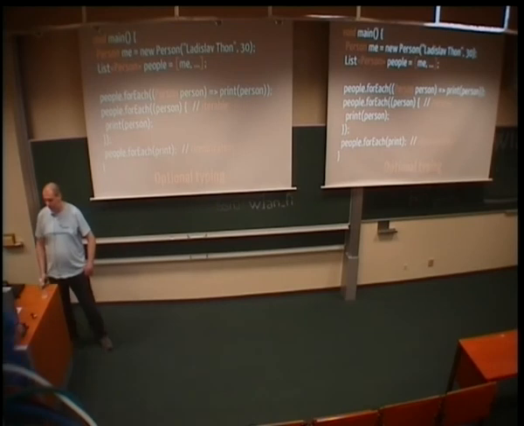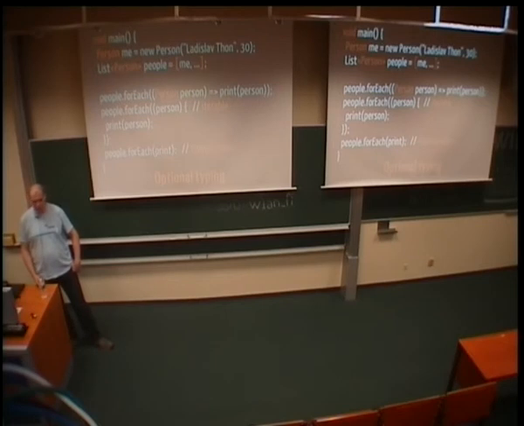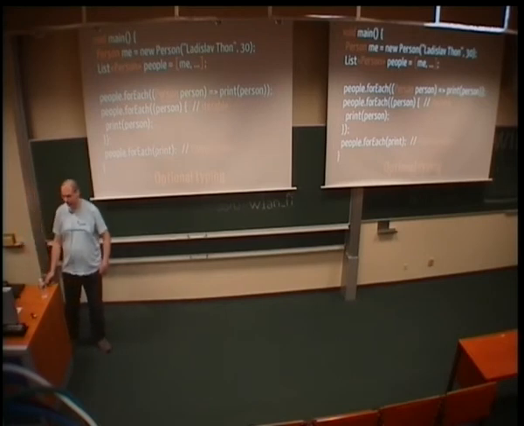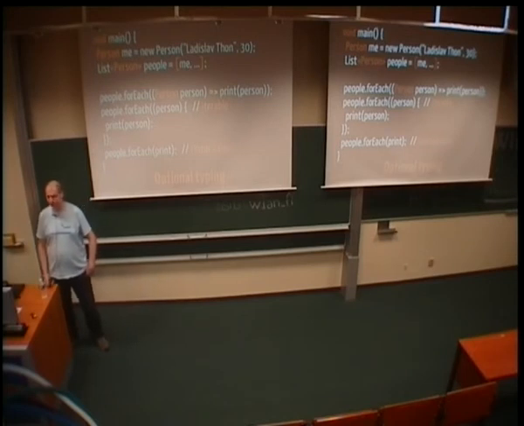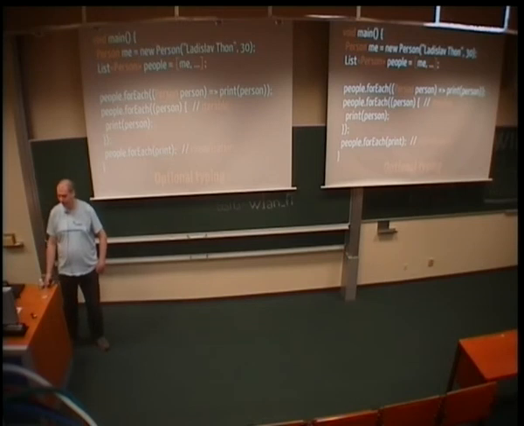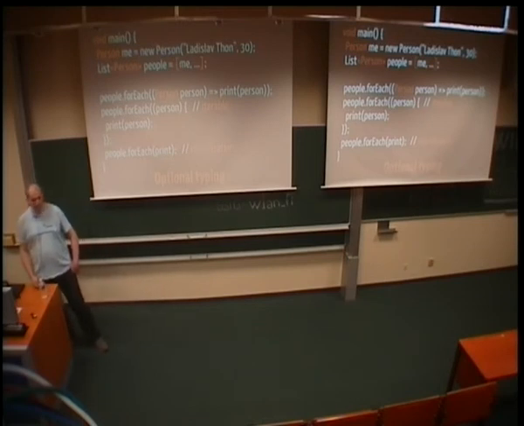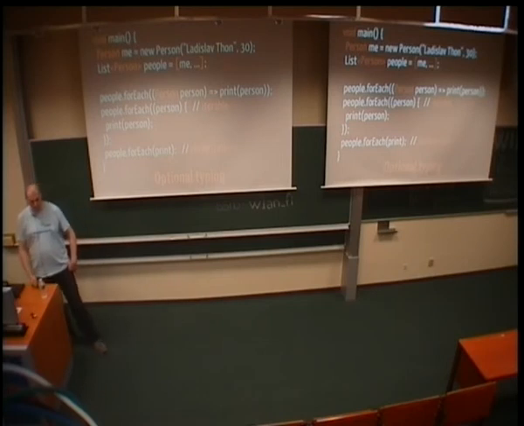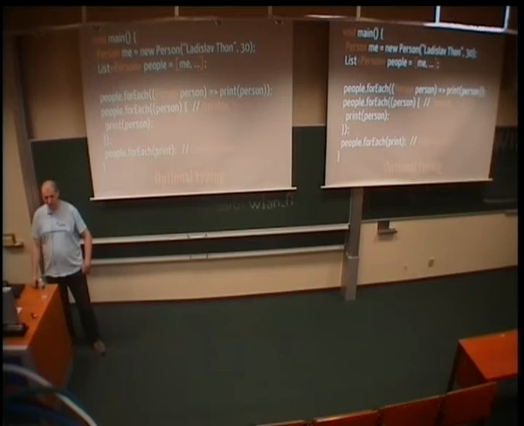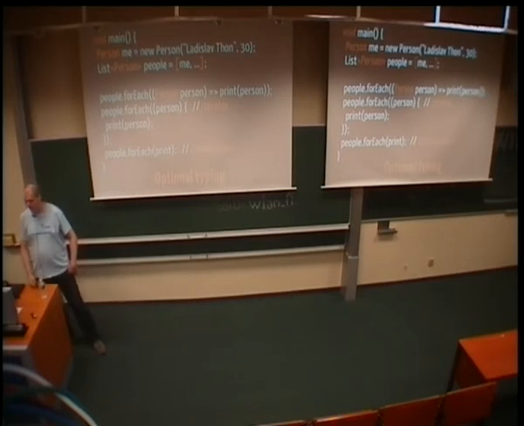Well, the main function should have a return type of void, but I personally have developed a habit of never writing void. I just omit it, and it's no problem. Person me, well, that's pretty familiar to all Java and C# people, everybody. List of Person, well, it's pretty weird for a dynamically typed language to have generics, but they are there. They will scare type theorists a lot because they are covariant. If you don't know what that is, never mind, not important. If you do know, go find me later and I will tell you that it's awesome.